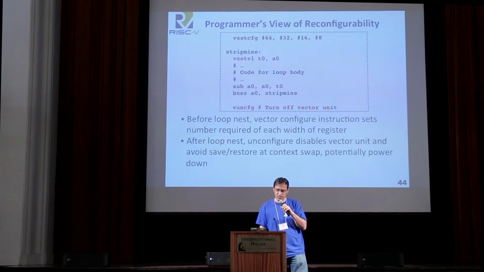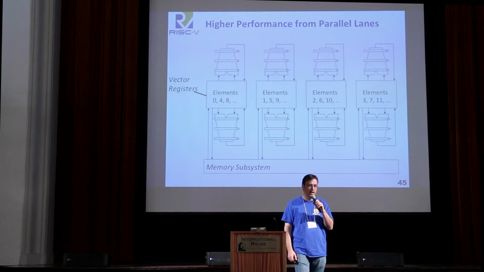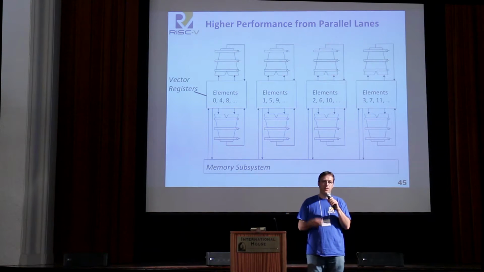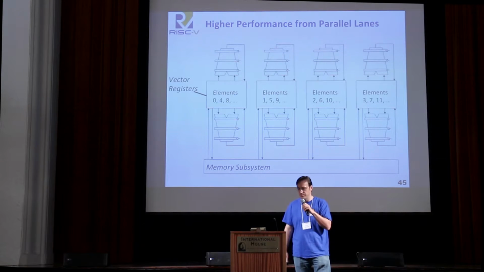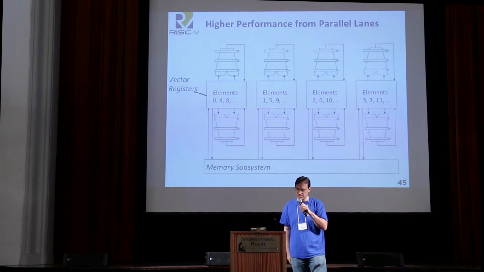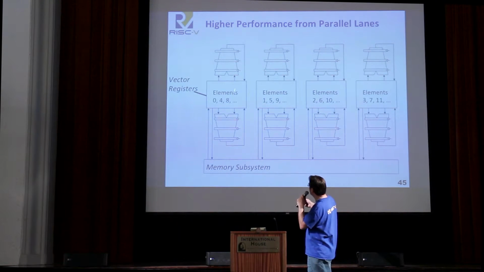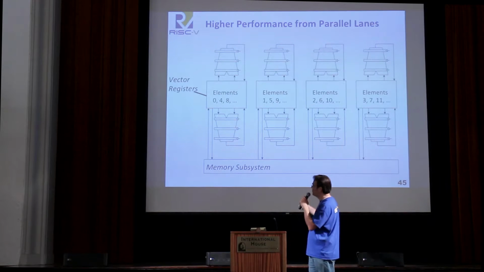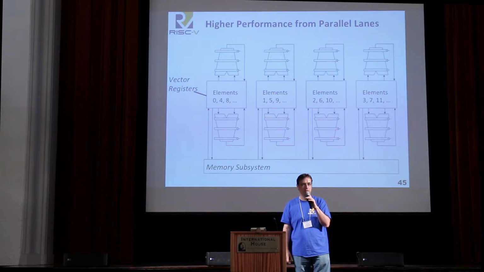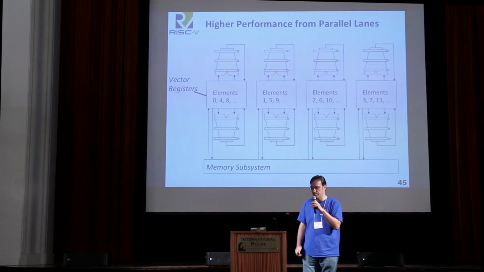One other thing about vector machines is that you're hiding not only the number of physical bits in your register file, but also how parallel the vector execution engine is. You get higher performance by adding parallel lanes. This is a classic vector machine organization, in this case with 4 lanes, where you distribute the element positions of the vector across the different lanes. All the operations at a given element position only work within one lane. There's no need to copy values between lanes, so this is very scalable.